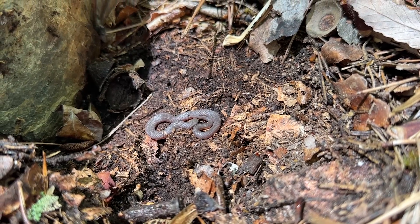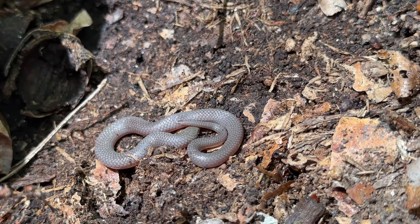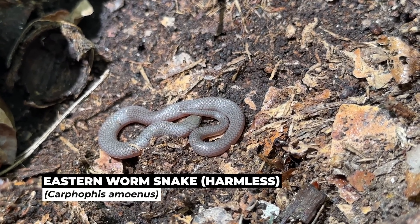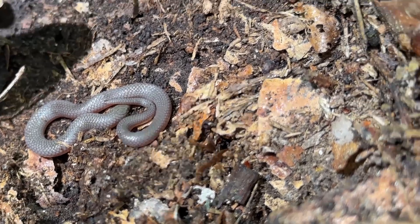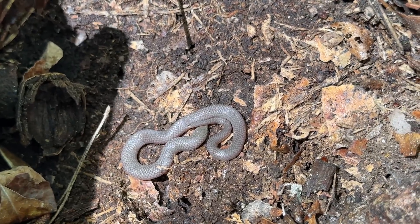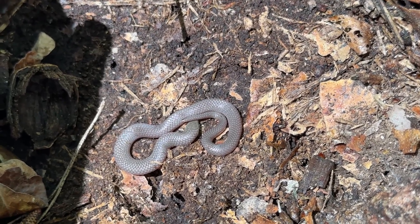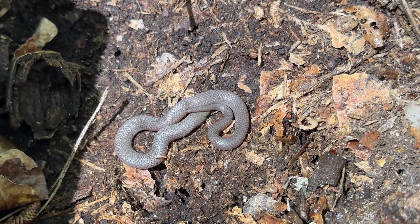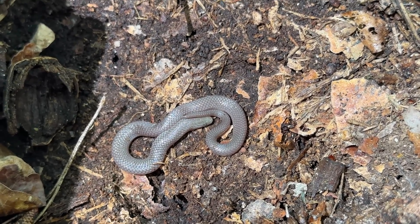I regret to say that after many hours this little worm snake is the only thing I have seen, if it's a snake at least. We've still got a lot of time left in the day. The woodpeckers are going crazy. So I'm just going to leave this guy right here and we're going to try to find more good habitat. I thought the stuff we were in right now is pretty fantastic but this is the only snake I've seen.